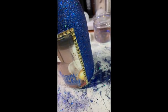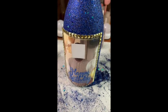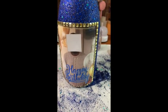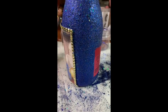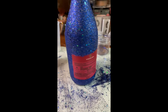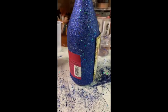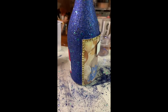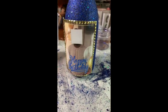So this is the E6000 glue that I use. And this is a close-up look. You can see every glitter. Oh, it's so pretty. It's nice and even. This is not 100% dry, I would say 80% dry. This was maybe 30 minutes, and I set it in front of my heater, which blows air. It's a vented heating system, so that helped.